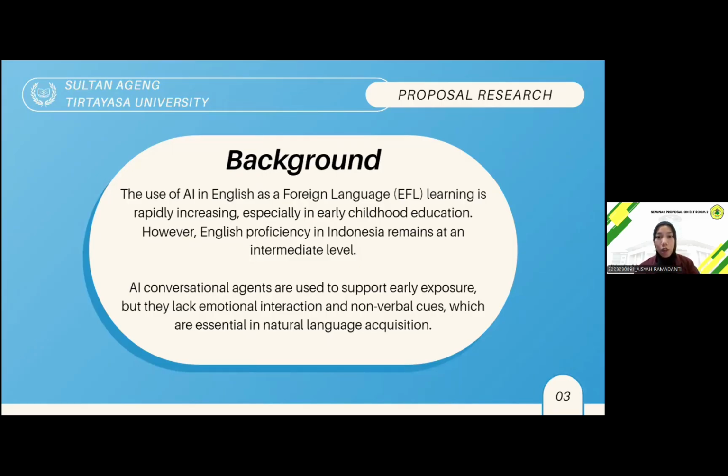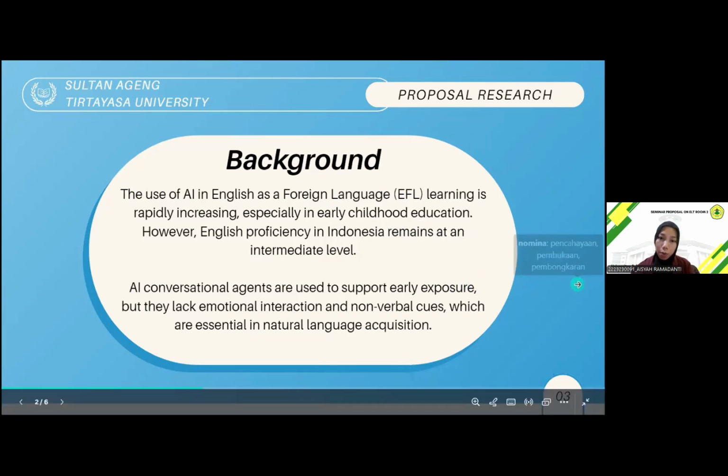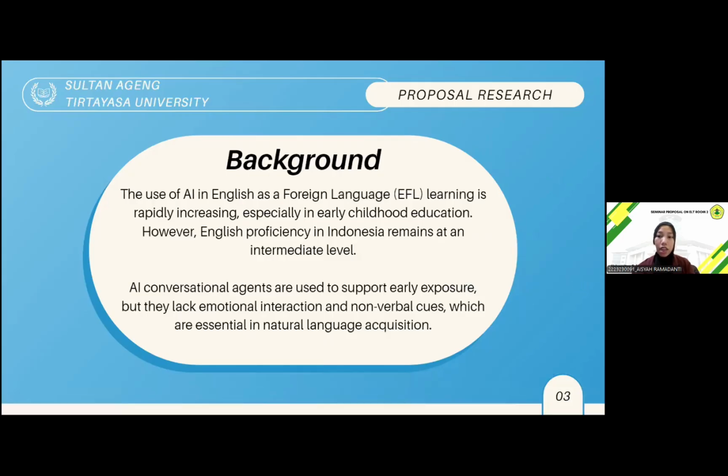The use of AI in English as a foreign language learning is rapidly increasing, especially in early childhood education. AI is often used to give early exposure to English through interactive conversation. However, despite this advancement, English proficiency in Indonesia still remains at intermediate level. This indicates that technology alone may not be enough to significantly improve language skills.